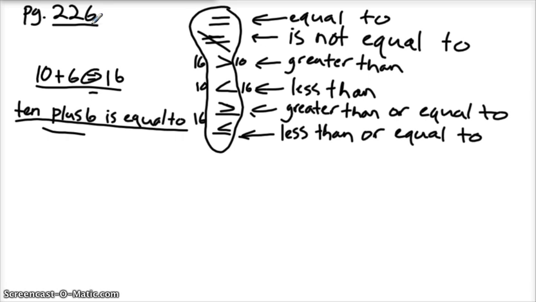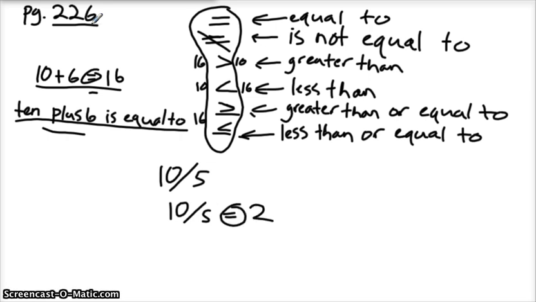So here's an example. If all you saw was 10 divided by 5, that would not be a number sentence. To be a number sentence, it would have to be the whole thing. We'd have to have some sort of equal sign. You couldn't just do an addition problem. It has to be the whole thing. So 2 plus 6 is greater than 4. Okay, so you need one of these symbols. That's what makes a sentence. That's what they're talking about.